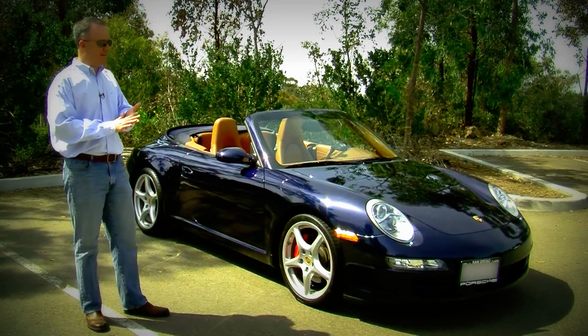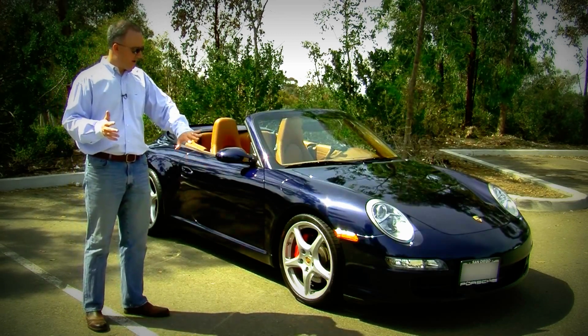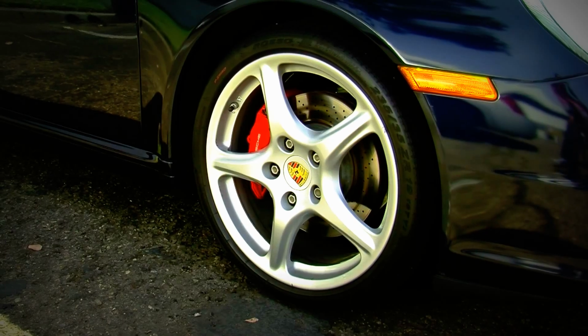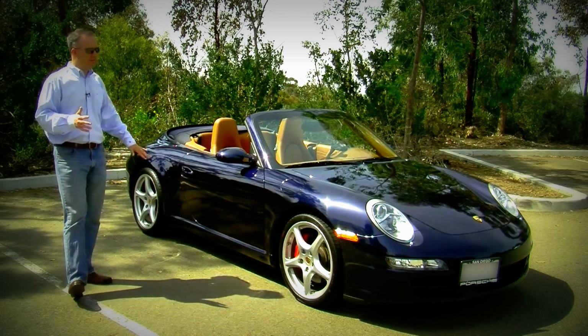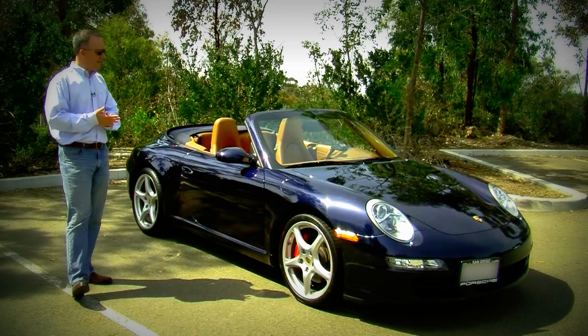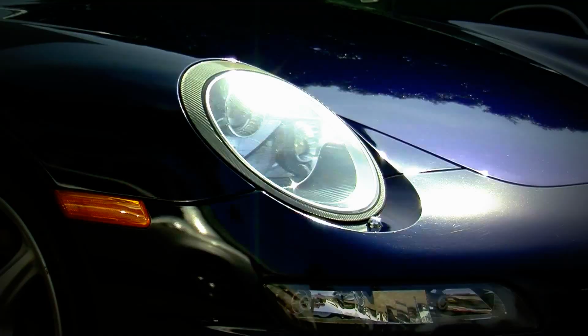Number one is that it is a rear-wheel drive car. Therefore, the front, that's where most of the braking's done, is on the front. You can see the tires here on the front. Tires are on the rear. The tires on the rear of this car are really, really large, as you can see. The other nice thing about this particular paint job, which is the dark metallic blue, is that it doesn't actually show scratches very well like the black does. It's just a little bit lighter.